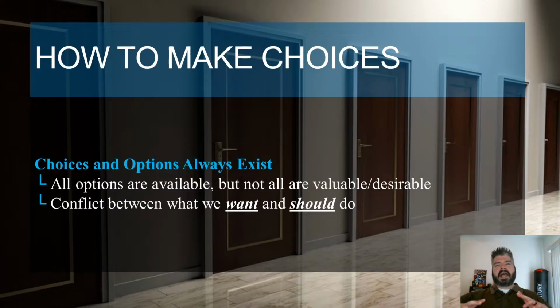Let's move on. So, how to make choices within foreign policy? Well, before we dive into that more, we have to understand a couple of things here real quick. Choices and options always exist. Let me say it one more time just in case I didn't say it clearly. Choices and options always exist within foreign policy. Some are more desirable than others. Some are more effective than others. But there are always choices. There are always options.